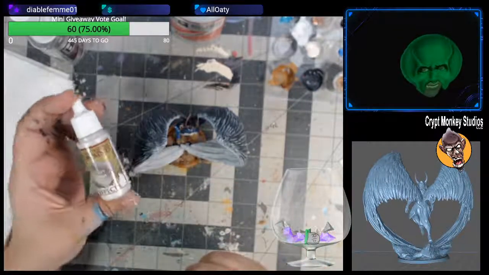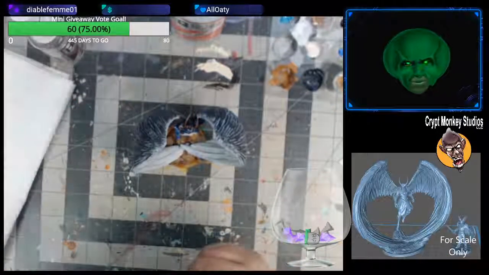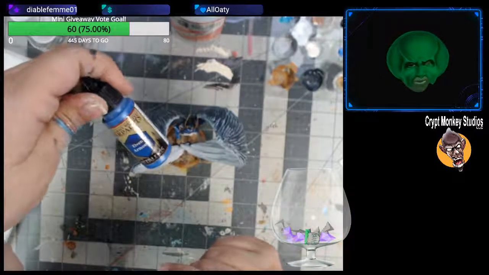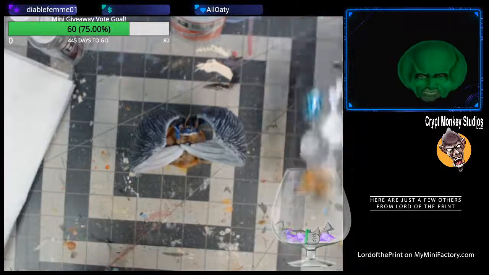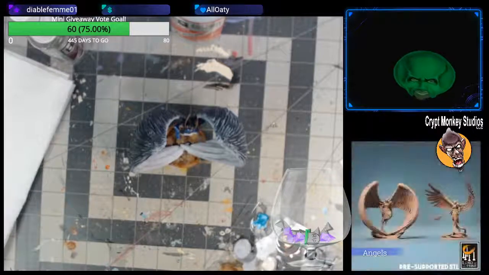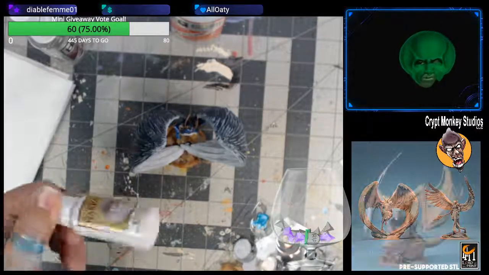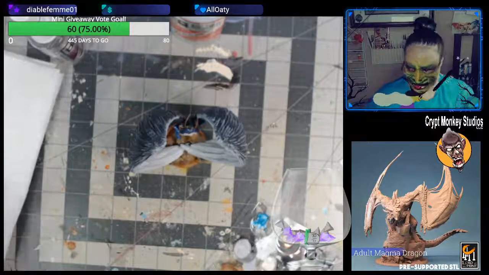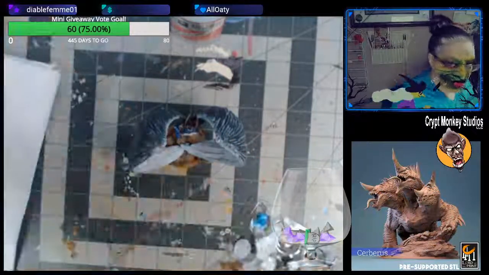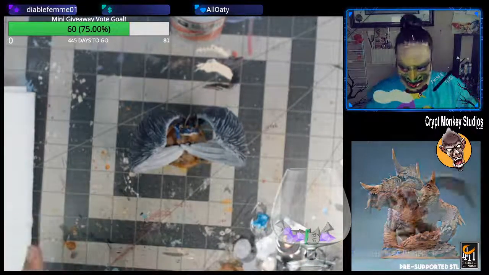So this is Fairy Dust Effect. It's an effect paint from the same group that the Army Painter Metallics came in. This was the effect that I got with it, and it was a kit right on Amazon. Basically, it looks white, but it doesn't go on white. It goes on like glitter almost. So I am going to do that all over the inside and the outside of his wings.